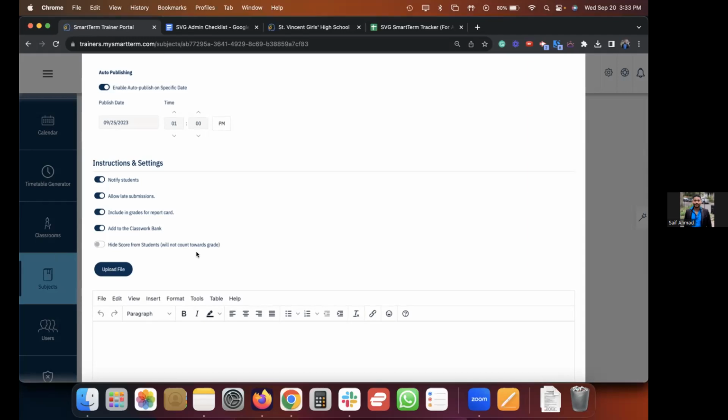You can hide the score, so the students don't see the score until you're ready to make the score available to them, until you're done grading, right? So that's really just it. It won't count towards the grade. Different teachers have different styles, right? A teacher may decide, you know what? I want the student to see their grade. So even though they submitted their assignment and everything, since I don't grade it yet, if they got a 0, this is what their grade would be in this subject, right? Alternatively, you might be the type of teacher who says, no, man, until I grade it, I don't want it to be available.